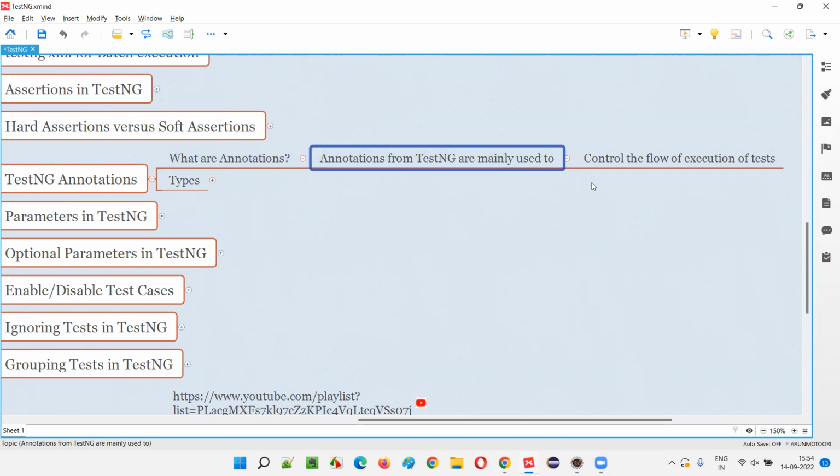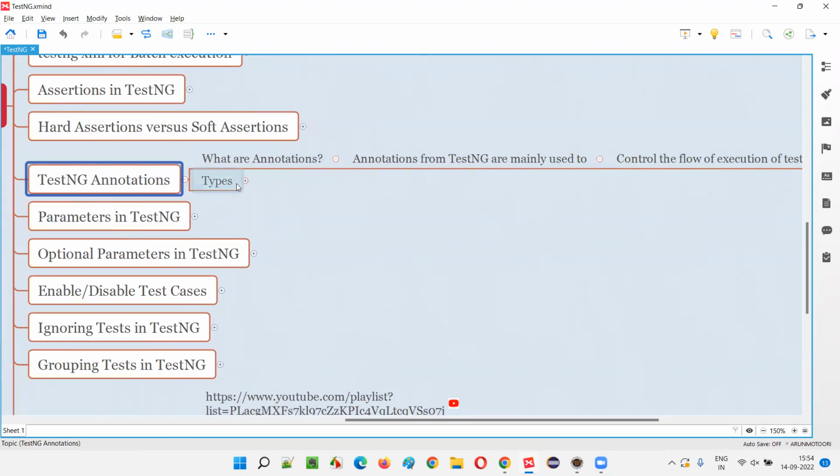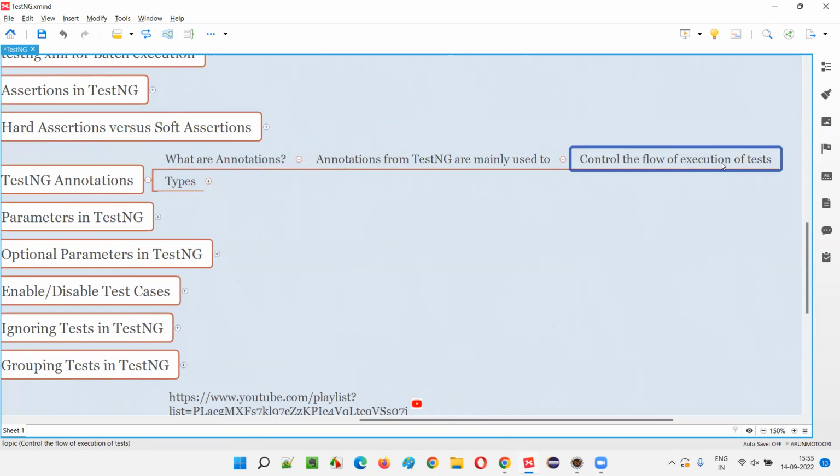I'll practically show you that by using these different TestNG annotations, we can change the flow of the execution of the code. We can decide the order in which the code written in the projects will be executed. That is the power of TestNG annotations, guys. Many people have many definitions of annotations, but in reality, this is why we use annotations: they change the control of the flow of the execution of the tests or code written inside the projects.